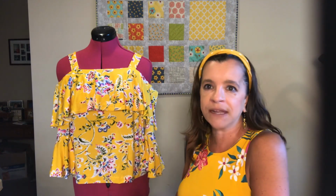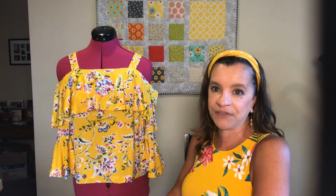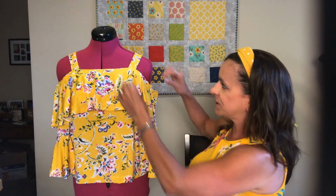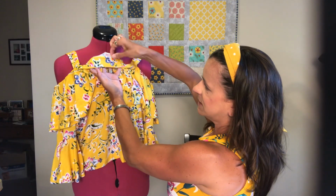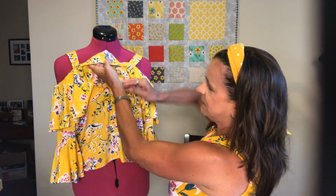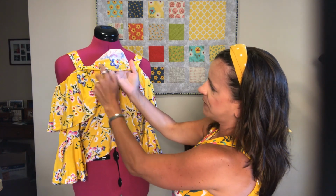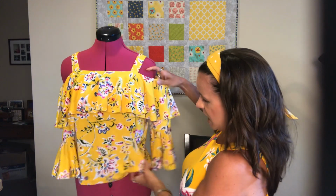So I kind of kept waiting to see when I was going to be putting my strap on, and it's actually one of the very last steps. So that was something a little different compared to some other patterns that I've done that have straps. Usually you get them all put in place, but it was because of the casing that's on the inside, and I want to show you this. I'll kind of fold this down. So here you have this little casing, the wrong side, and then our elastic is fed right through there. So that's what I'm talking about on that casing.